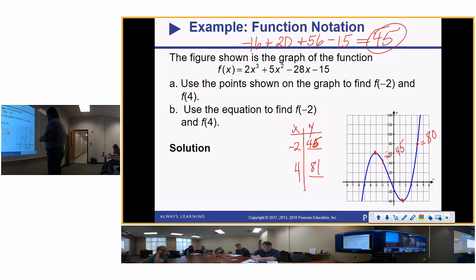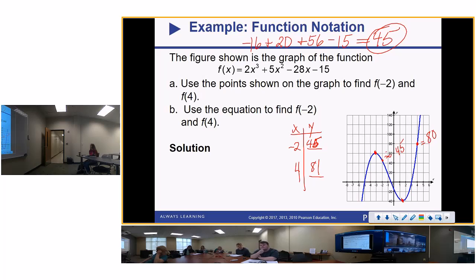So make sure you check it, plug and chug, or the best thing is to use your trace feature or your table. What'd you get when you hit trace? I got 80. Okay, we got one person saying 81, and one person saying 80. I need somebody to confirm. Well, let me just do it. Oh, no, yeah. Is it 81? Okay.